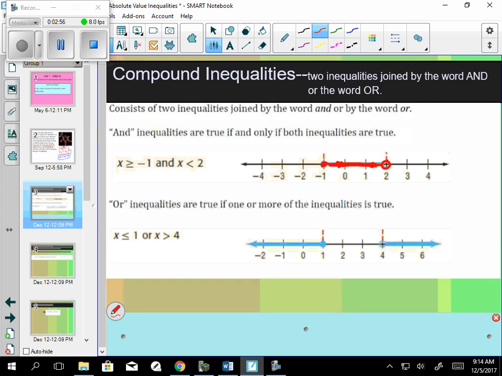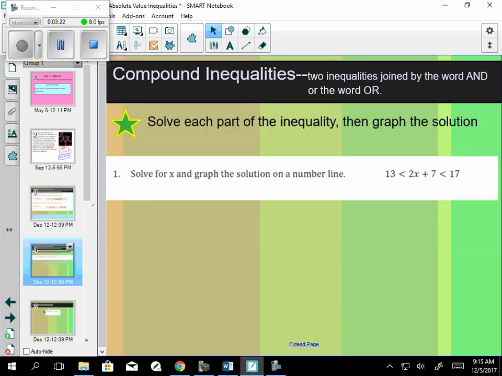Or inequalities are true if one or more of the inequalities are true. So here they don't have to both be true, just one or the other. Here if you graph these, closed circle at -1 going that way because it's less than. Here open circle here going that way. These ones are shaded out in opposite directions. So basically any points make this true except the ones in between them for this type of graph. You might also see these written in that compound manner. So we want to be able to both solve and graph these types out.